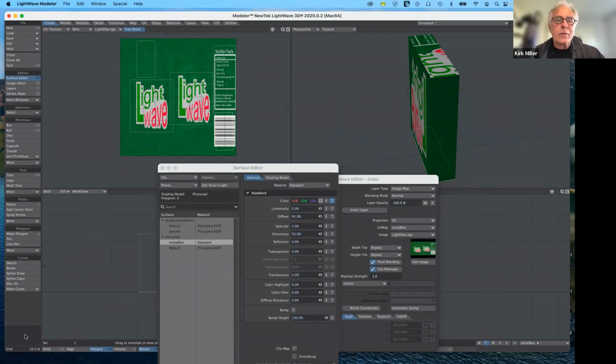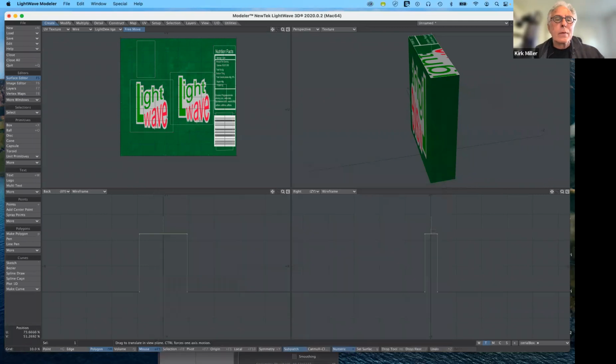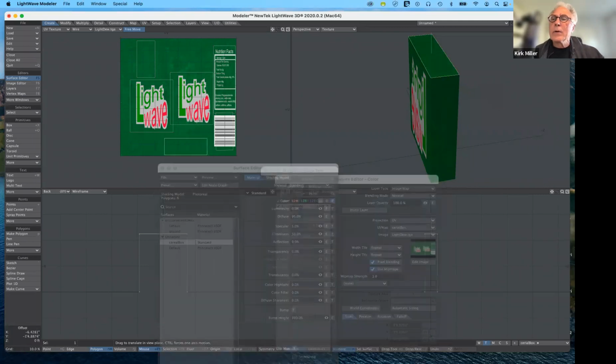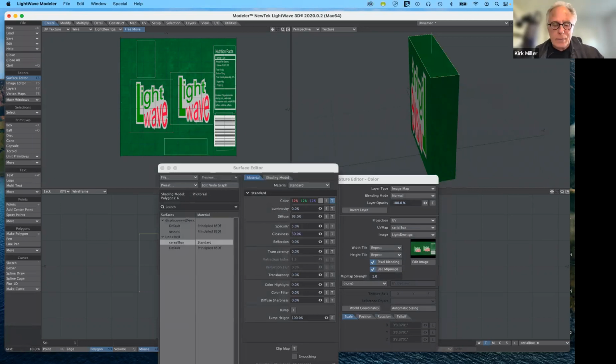Let's make sure that we deselect that, and let's select this one. I'm going to hit T for move, and I need to move it into, again, an empty spot. And now you can see how it fits. Turn off T for move, deselect the polygon, and everything is good.